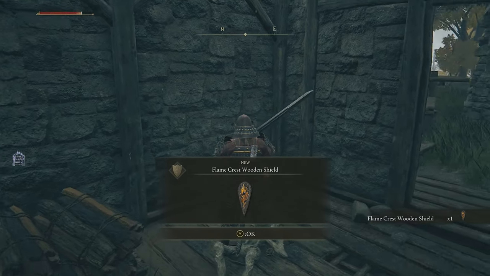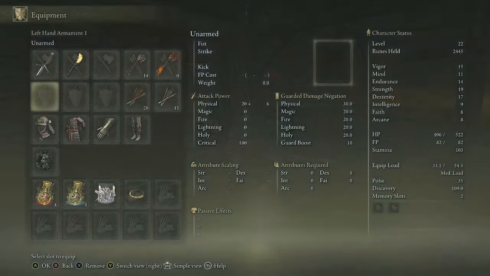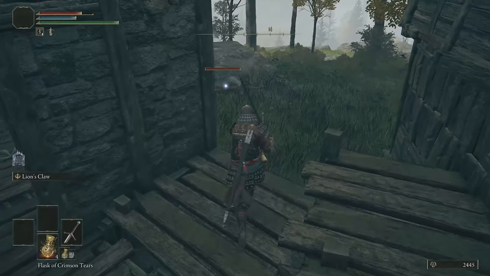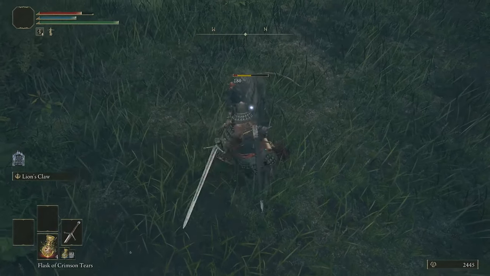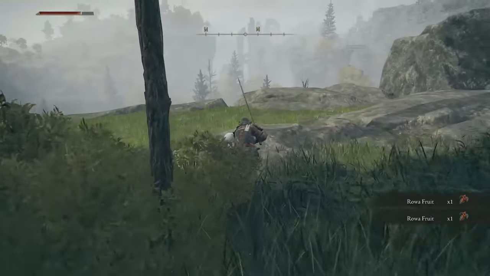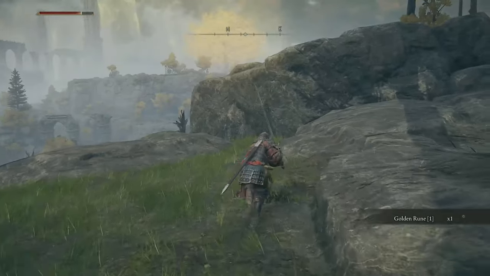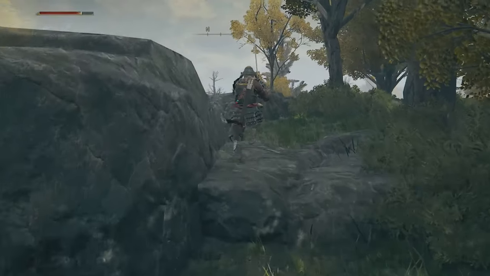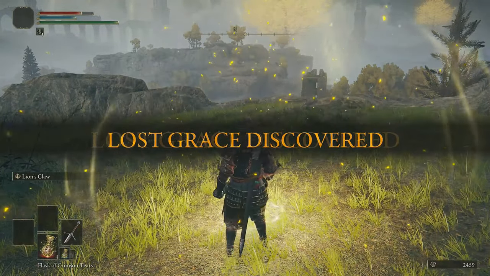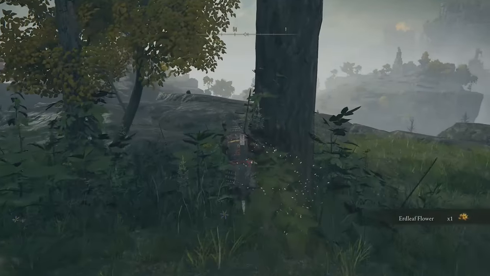Flame crest, wooden shield. Those are rats. Okay. Out of the way. Pick up my golden runes. I wish there was a climbing mechanic. That's asking for too much, right? Here we go. A gray spot. Love it. Right. Level up. Nope, can't level up. Not yet, at least.